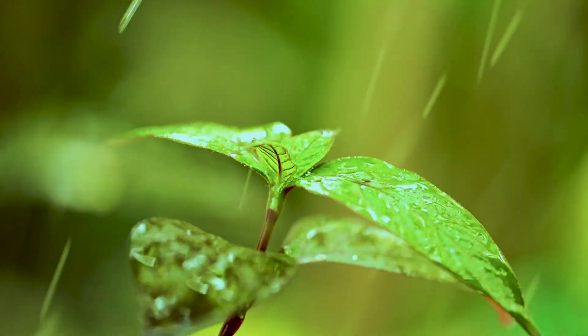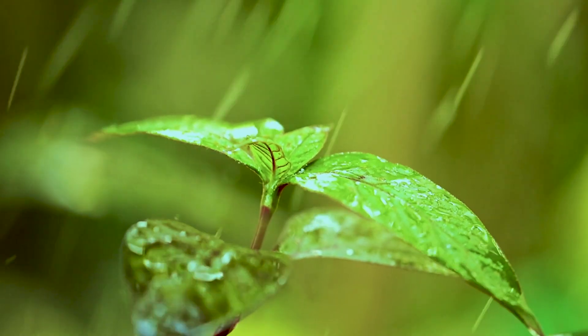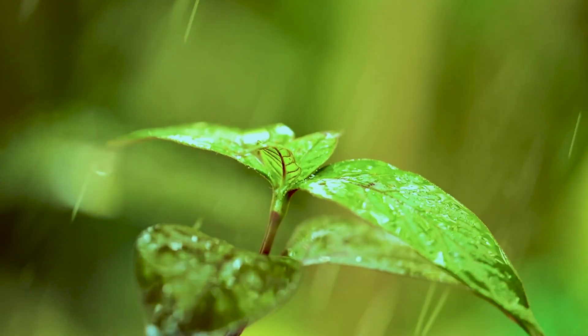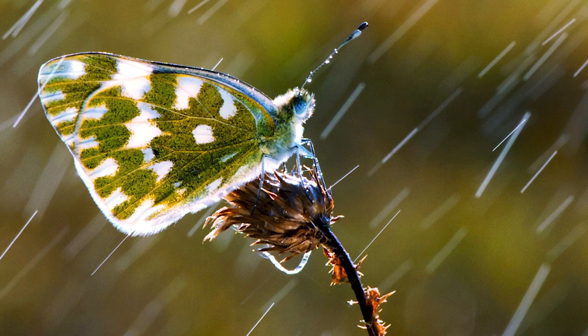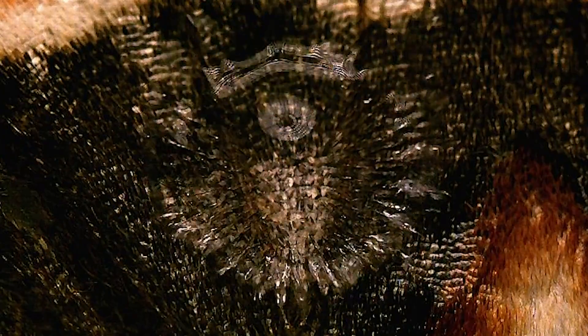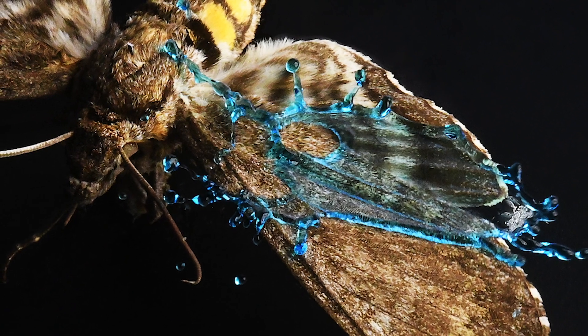In nature, the rains are falling at a very high speed — sometimes up to 10 meters per second. The raindrop is the most dangerous event for small animals. Humans are walking, and then bowling balls are falling onto them. That is an analogy to the raindrop and the butterfly. So our study is the first to look at the high-speed raindrop interacting with a superhydrophobic surface in nature.